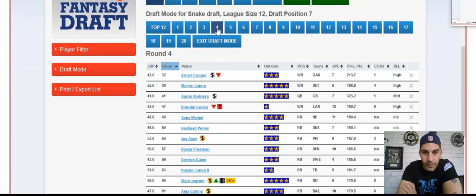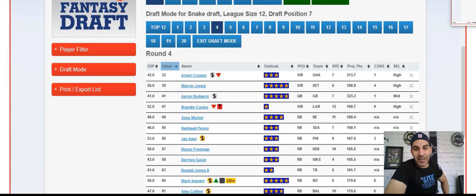But I can see a bunch of running backs that cluster around this age, like we got Sony Michel, Rashad Penny, Jay Ajayi, Royce Freeman. Right. Tons of options here, all good value. Who do you like? I like a lot of people at this round, man. I'm really, really high on Royce Freeman this year. But when it comes to rookie running backs, we do a whole episode on that, breaking them down. I mean, tons of upside with a lot of these guys. Sony Michel, I do like. I just don't like his committee.